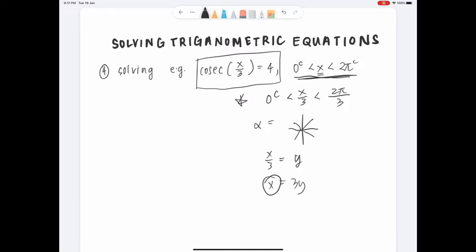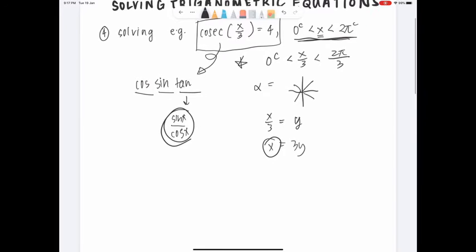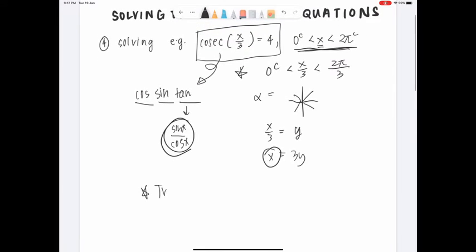But for some tips for the showing questions, what I would do is firstly, if it's cosec or cosecant, I will first change it to sine or cosine. However, if everything's in cosines, sines, and tangents, I would use the rule sine x over cosine x to change everything in terms of sine and cosine and see where you can factorize, delete minus signs, as well as remember your trigonometric identities.